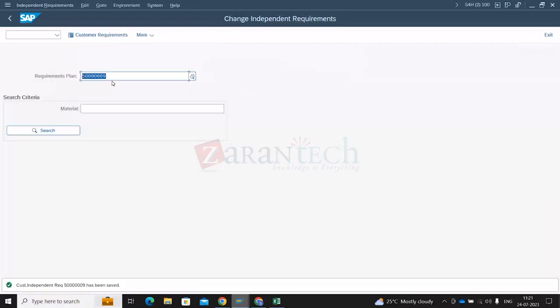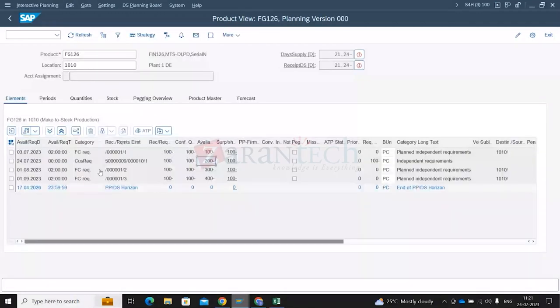Okay. So now you have got the forecast, you have got the independent requirement on that particular day when you put that up. So this is the concept of having plan independent requirement, customer independent requirement, and so on. However, the third type is sales order, correct? We might want to create a sales order, but that will come later, because once we create a sales order, we would be able to easily see how the consumption is happening. That is possible here on the screen. But before that, let us create a forecast of its own.